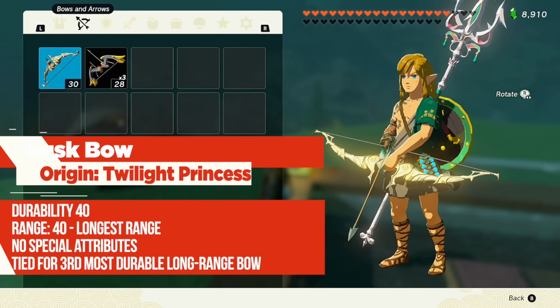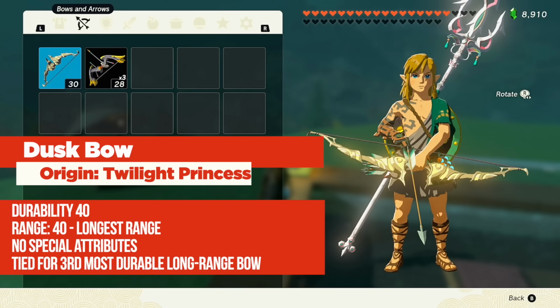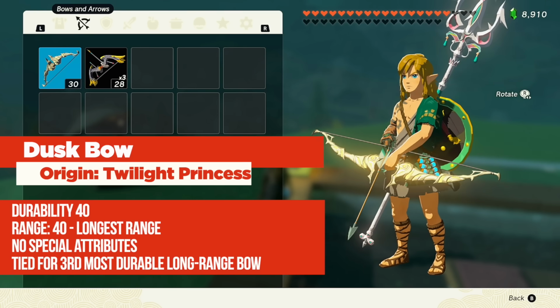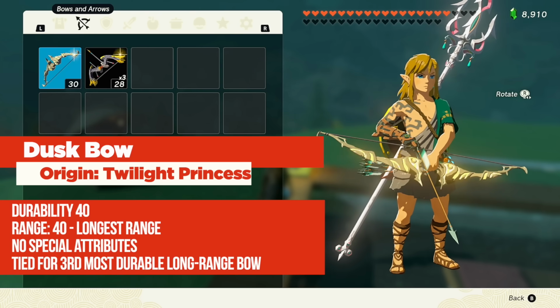The Dusk Bow, which was previously called the Twilight Bow in Legend of Zelda Breath of the Wild and Legend of Zelda Twilight Princess, has fallen from grace quite a bit. It used to be an infinite distance reach, however, that has been completely changed down to 40. Almost all bows in the entire game are going to be a distance of 20. However, at a distance of 40, your arrows are going to reach twice as far. It only has a base attack of 30, but it does have a good durability of 40.